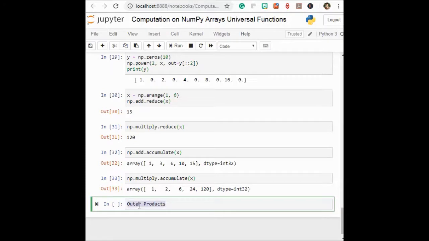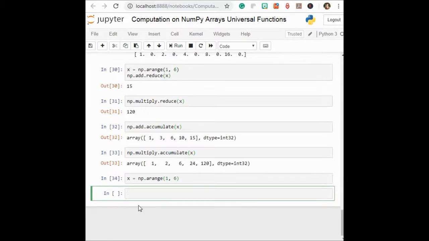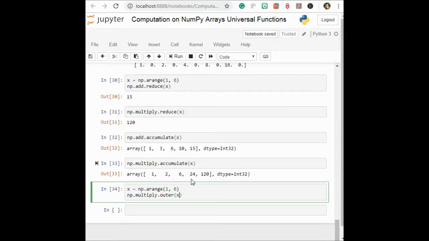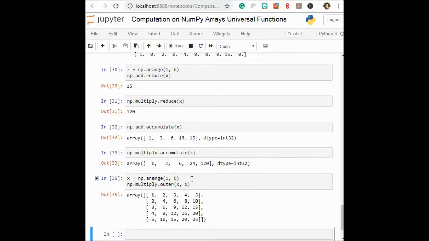Now let's start. x is equal to np.arange(1, 6), then np.multiply.outer(x, x). This will create a table.